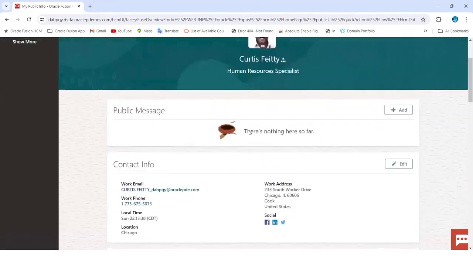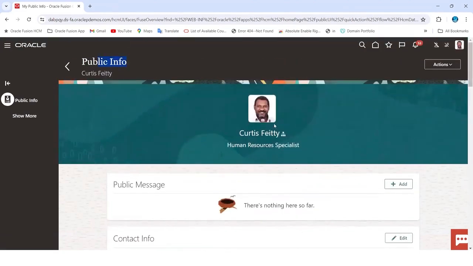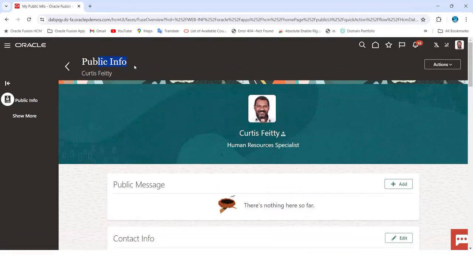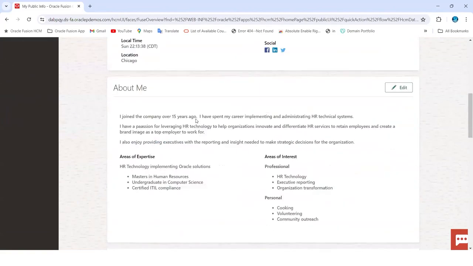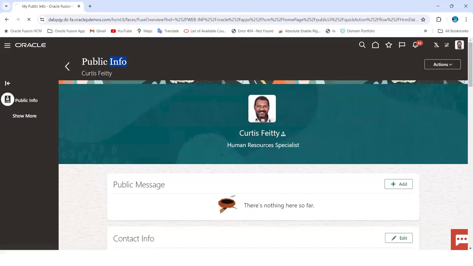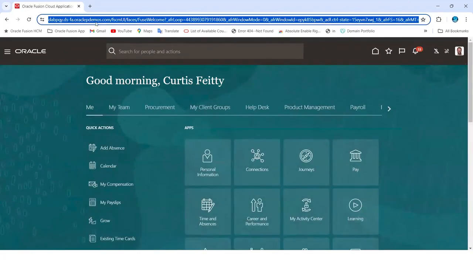So even from here also, public info page, I can change my photograph team. See, so if someone is checking about myself in their connections, how my information screen should show there, what all details that I am giving team, accordingly it will show there. So that is public info page. So these are the things we have to talk about from the employee point of view team.